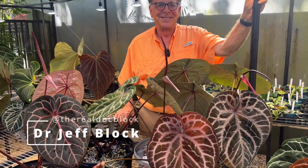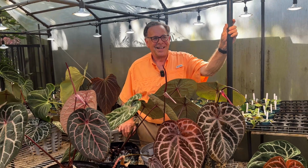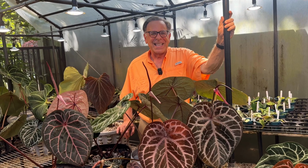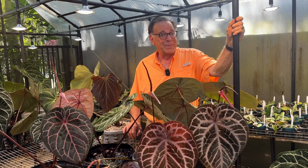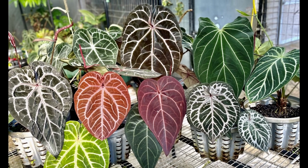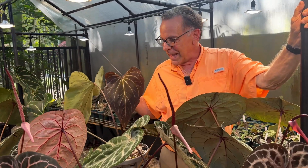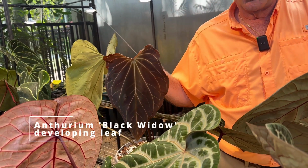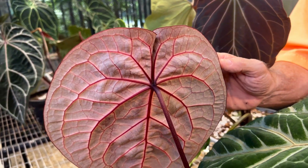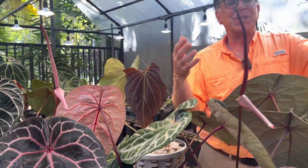So, Dr. Block, what are some of your traits that you like in your hybrids, and do you have an end goal in mind? Well, when I started working with velvet-leafed Anthuriums, basically everything was green. Some had silver stripes and veining, but I see the world through color. So if you look even here, what's in front of me, whether it's this color, the vein pattern in them, or even the back of a leaf, when I see this, I think of blood circulating through a body. So it had certainly an analogy to humans.